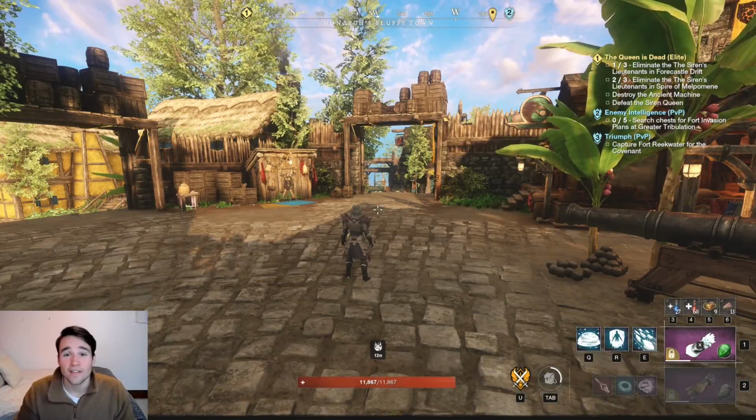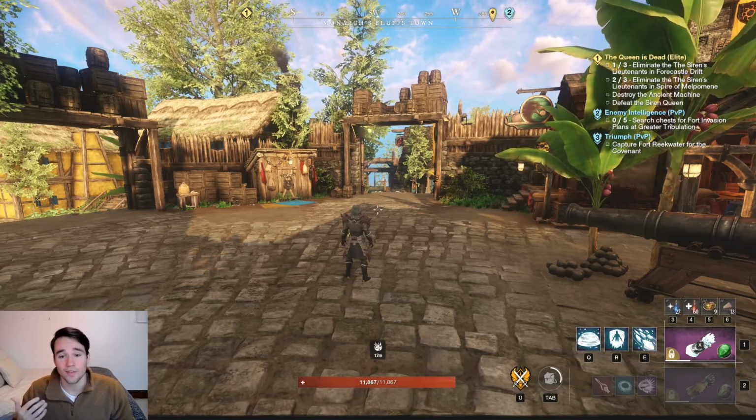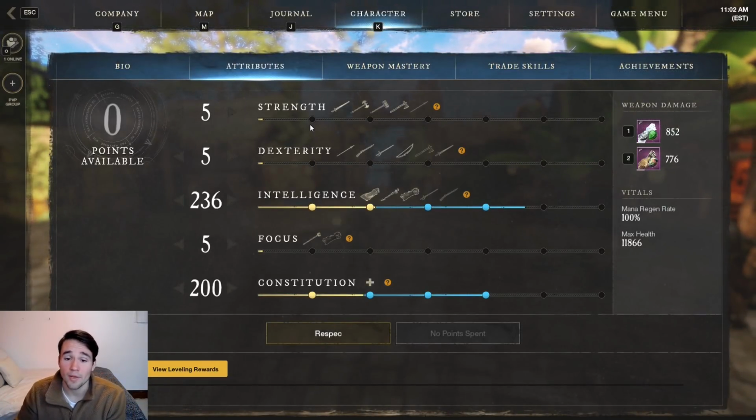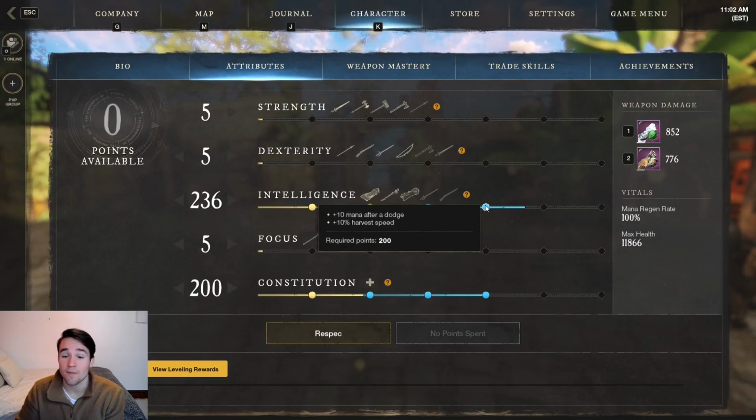All right, people, let's hit gearing and attributes really fast just to cover everything so that you can really excel at this role. So first, with attributes, this is the split I'm going. Baseline, what I want is 200 int, 200 con. Why do I want the 200 int? Well, I can get the 10 mana after a dodge, which really helps with the Void Gauntlet.